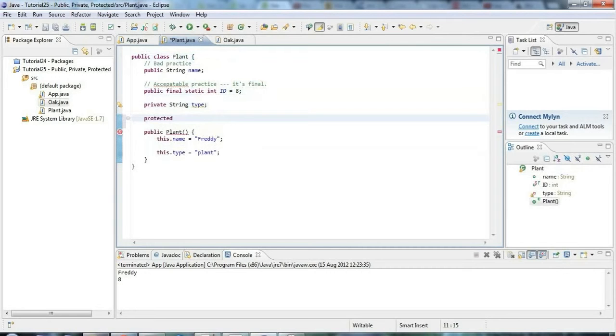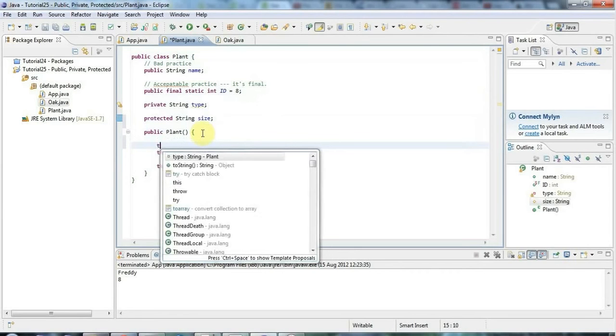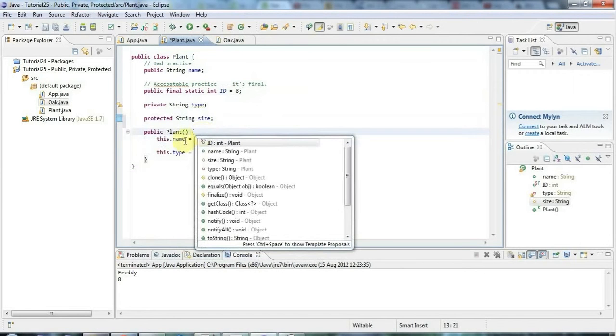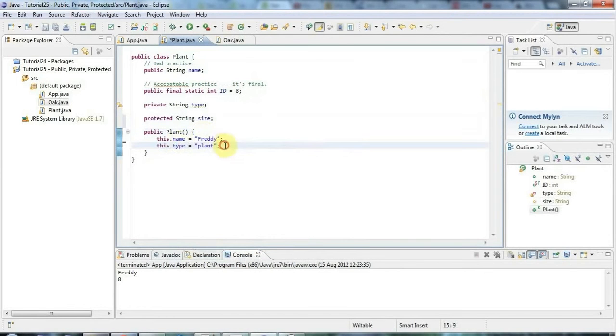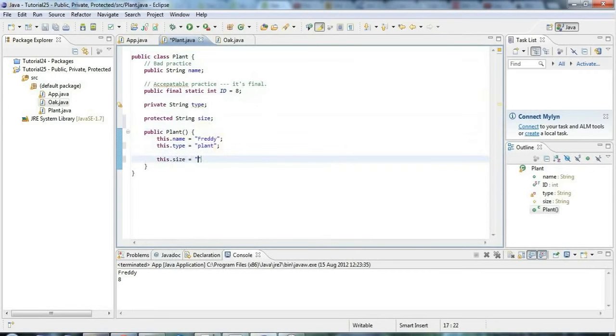Let's say protected string size, and I'll set size equal to this dot. Actually, let's put this down a bit further. So down here, let's say this.size equals large, and actually I'll set it equal to medium.